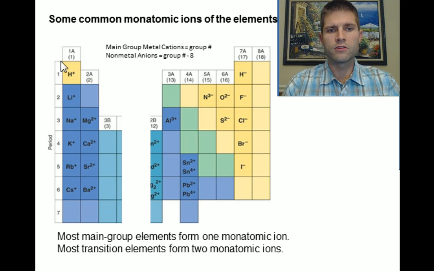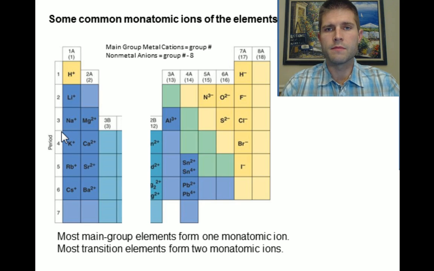So here are our main group elements, 1A all the way up through 8A. We're never going to be bonding one of these noble gases to anything. We can technically bond it right now, but it's a little bit more advanced than our class. So we're not even going to talk about this group 8A. We're just going to remain focused on 1A through 7A.